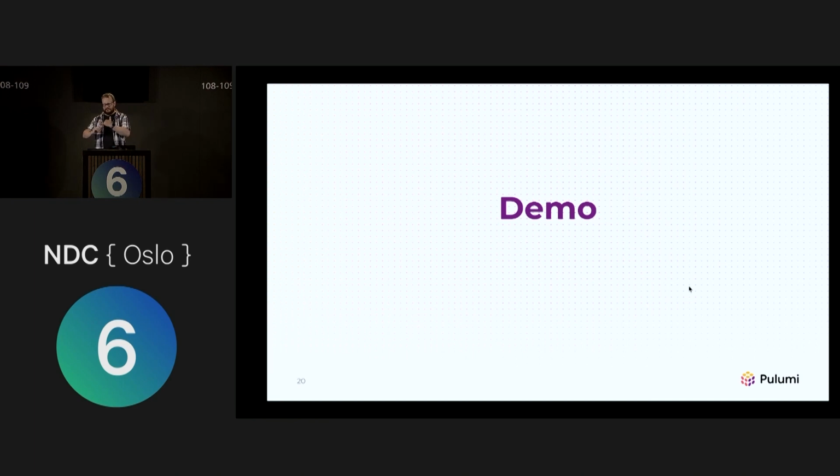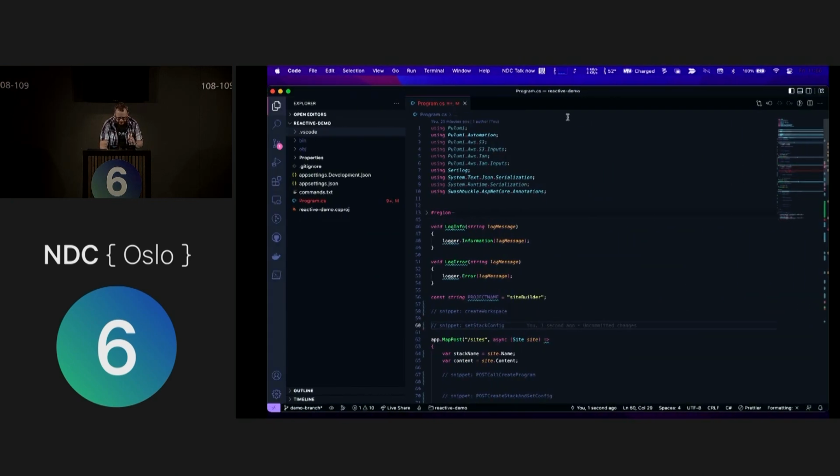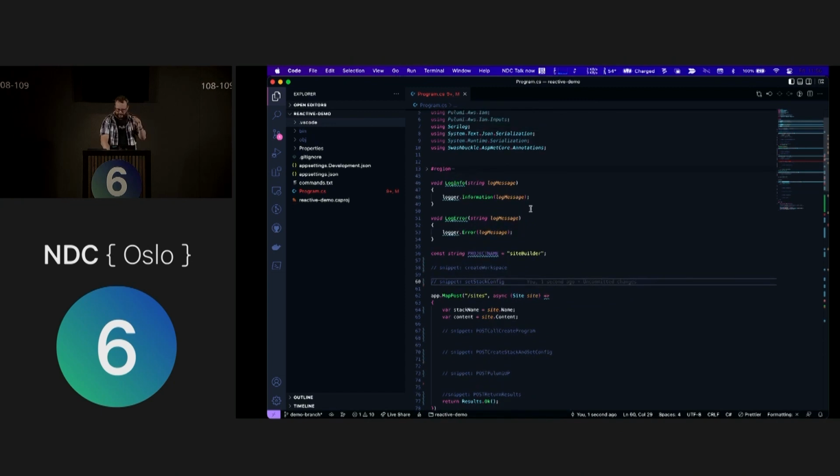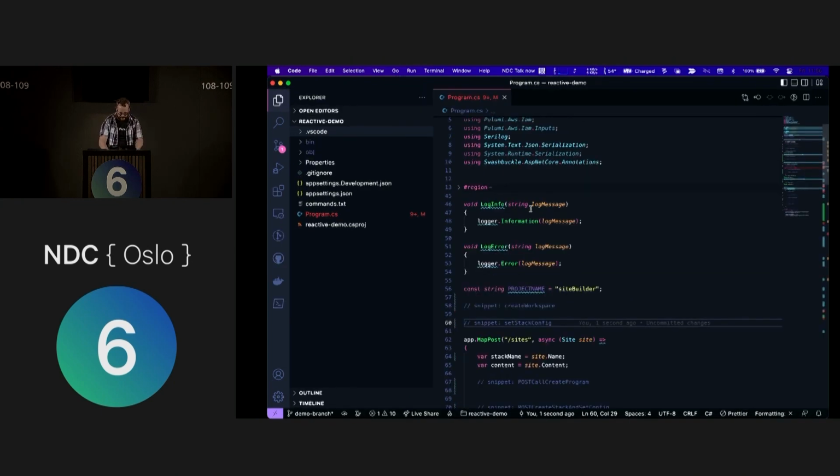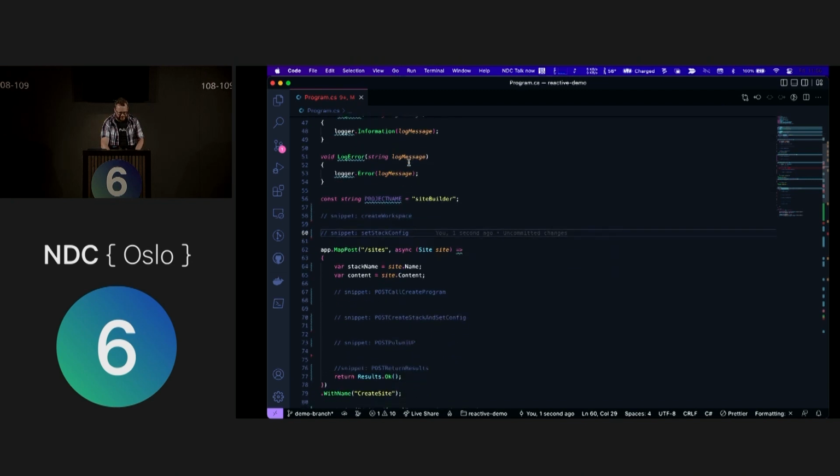I've built this using minimal APIs using .NET 6. That's going to include the Pulumi automation API, and we're going to use that to define our resources in AWS. So, cool. Okay, I've got a very basic setup for a minimal API. We're going to have 4 endpoints. We're going to do a post, a get list, a get item, and a delete item.